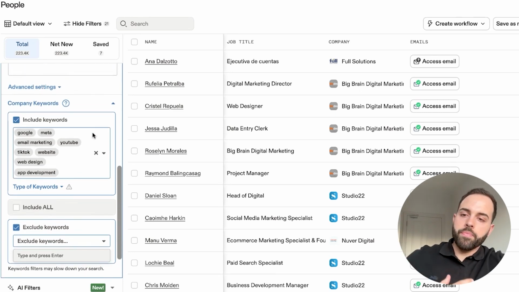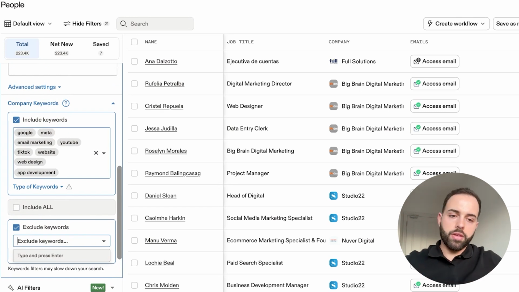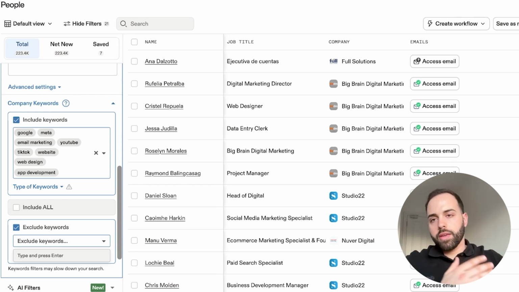Now, one thing that I highly recommend you use in order to get the most accurate keywords is super simple. If you just go into ChatGPT and let's say you want to target marketing companies, you can just tell ChatGPT, I run XYZ company and I want to target these specific type of marketing companies. Can you give me 20 relevant keywords just to narrow down my search and make sure that I'm only targeting these types of companies and not these types of companies, for example? And you could also do the same with keywords to exclude.